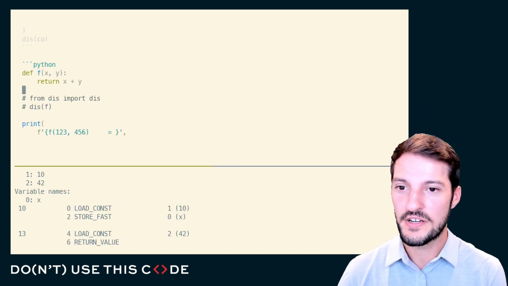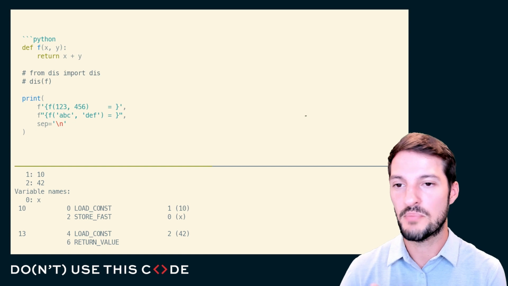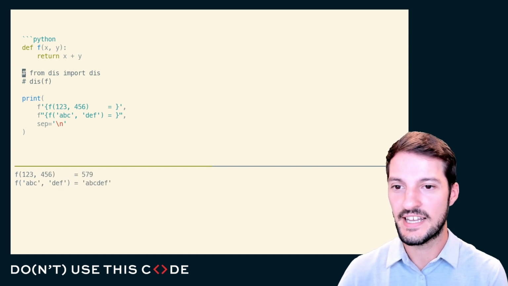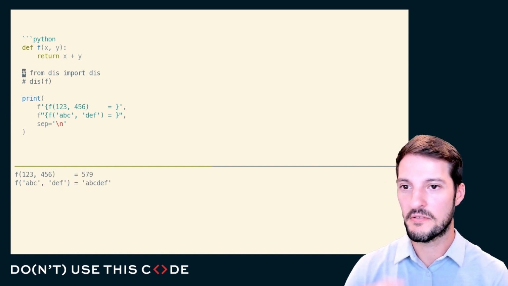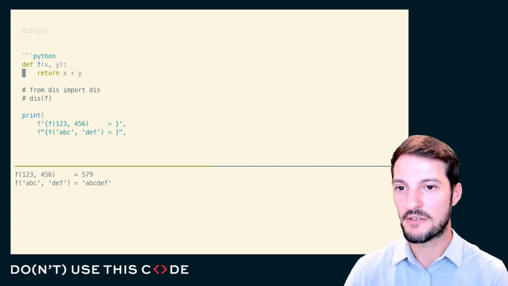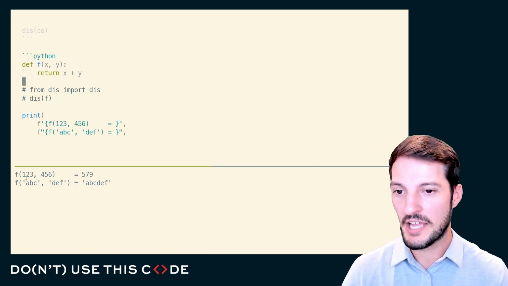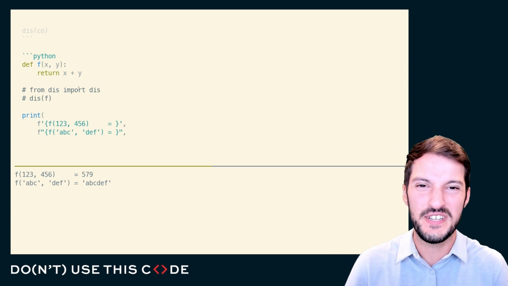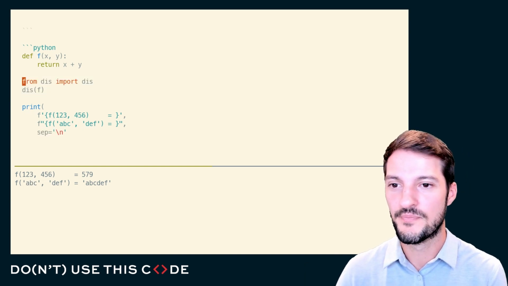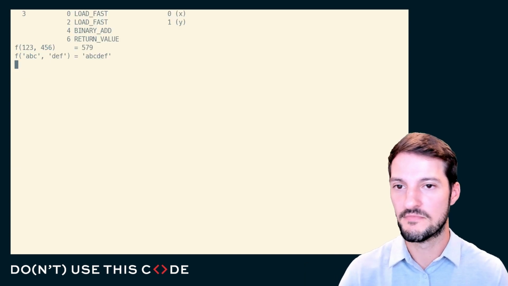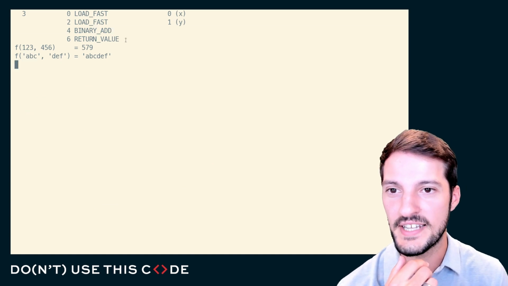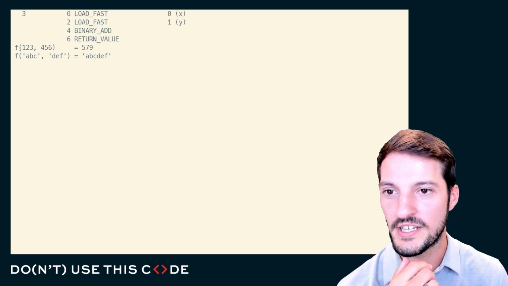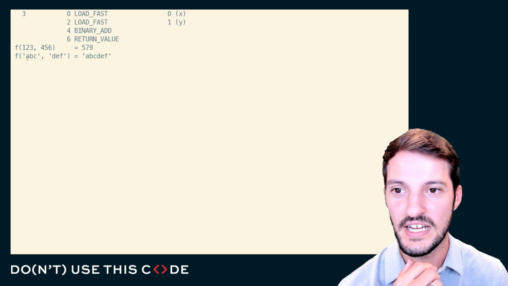And the very, very neat thing about Python bytecode is that in Python, if I define this function that returns just x plus y, I can run valid Python code. I can feed it 2 integers. I can feed it 2 strings. I can't feed it a mix, right? But if I disassemble this function, it's the same thing. It's not rewriting the bytecode when it encounters, right, something at runtime.